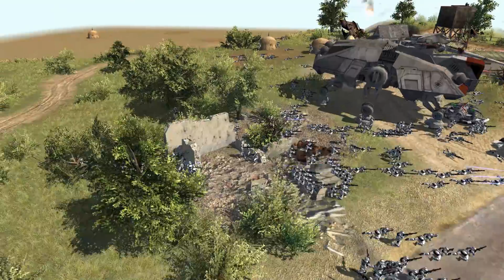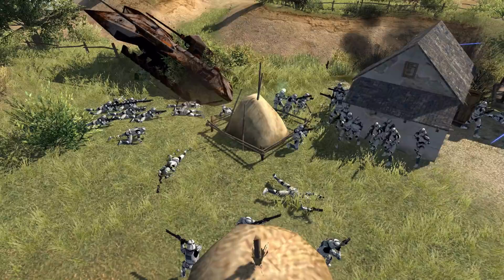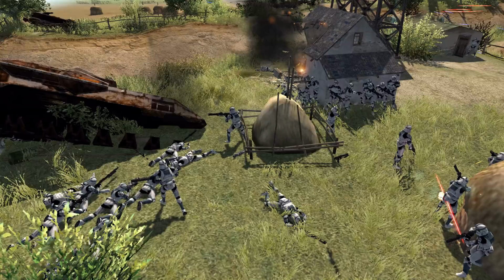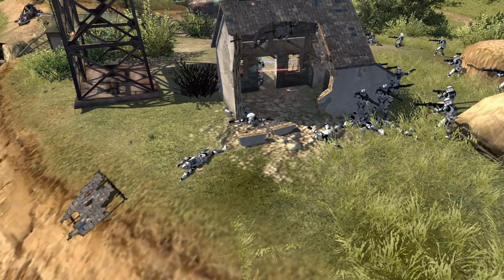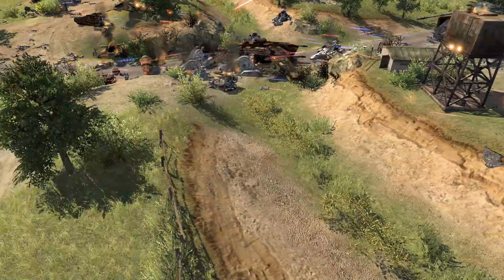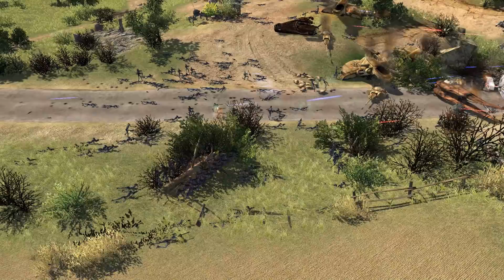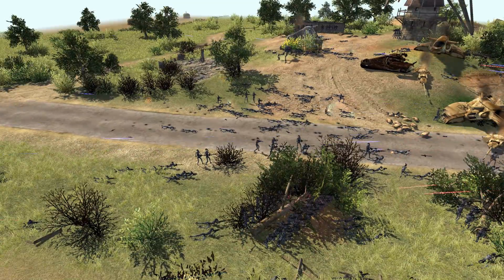Now we have a much larger swath of clones up front. You know, just a ton of them have culminated up here. This building that they were using for cover has been half taken out, and many troopers have been downed because of that. The droids might be suffering more losses now at this point. I'm not entirely sure.